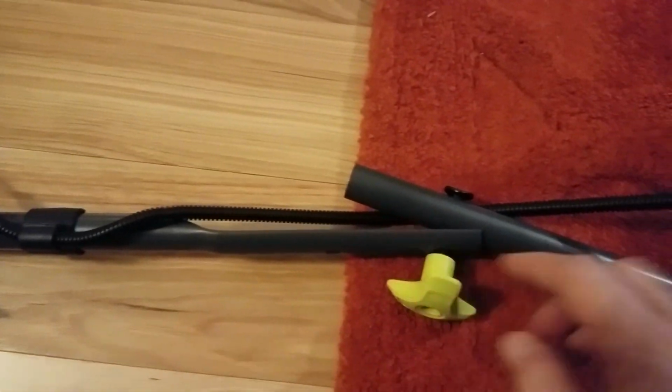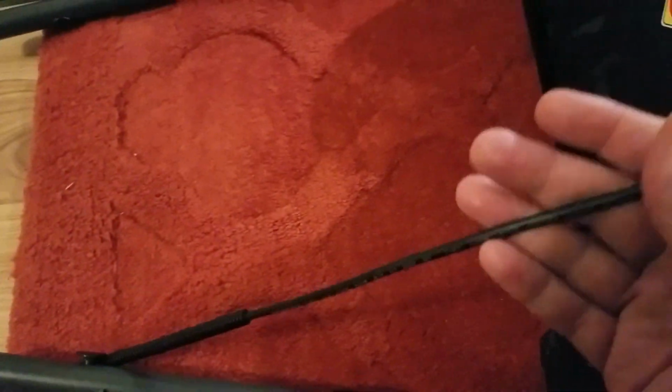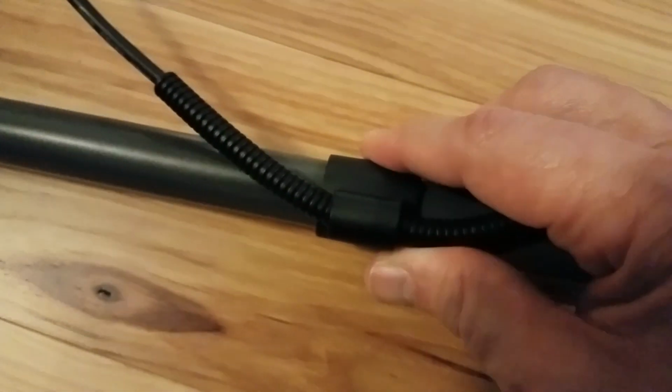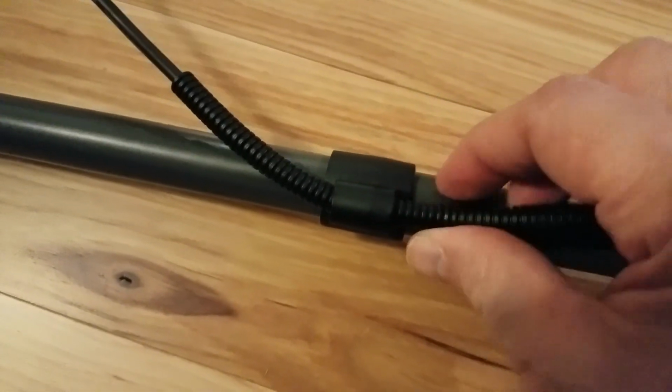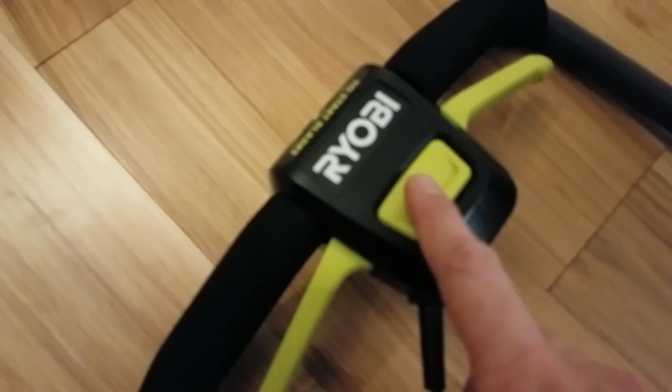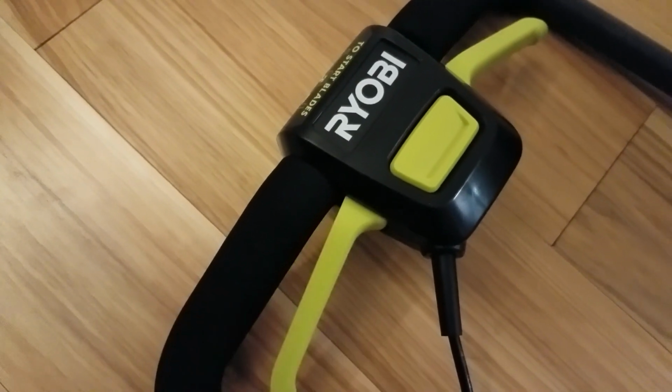And then you're going to put the handle in and then attach this. So this lower handle is going to catch on here. You're going to tighten the upper handle to it. You make sure that the control cable does not get pinched anywhere along the line. And there's actually a clip for it here on the lower. And you'll see how they've used the clip in the upper handle just to catch the control cable, which is part of the on and off mechanism that controls when the blades actually spin.